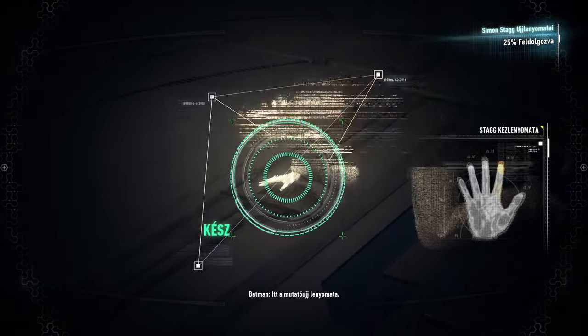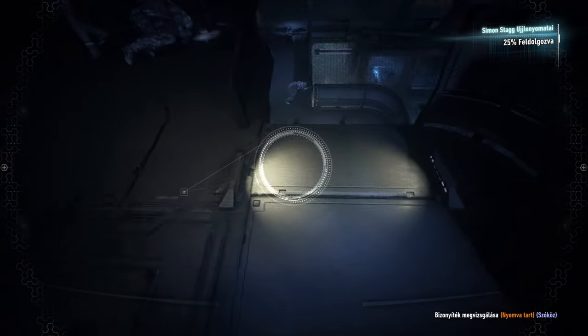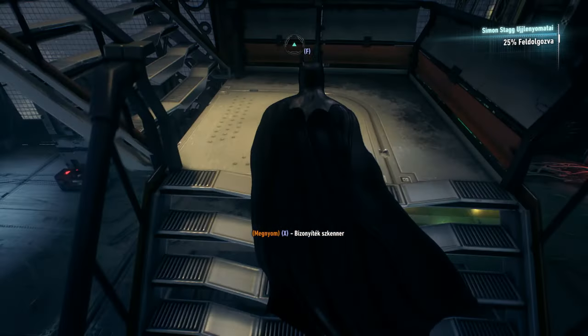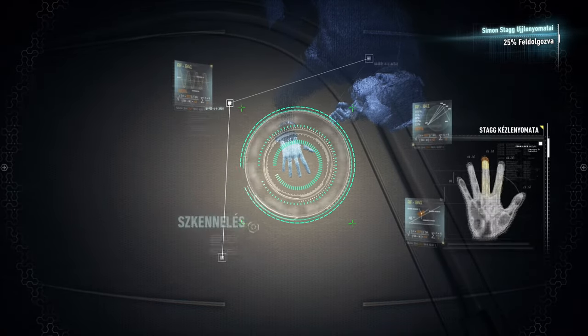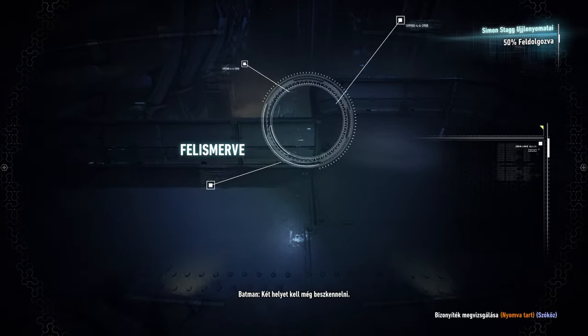I've got an index fingerprint here. Three locations left to scan. Oh, what's the deal here? Reconstructing a match using all these itty-bitty pieces? Oh, and speaking of itty-bitty pieces, what do you think they're going to do to Bob? I've been able to reconstruct Stagg's middle fingerprint. Two spots left to scan.